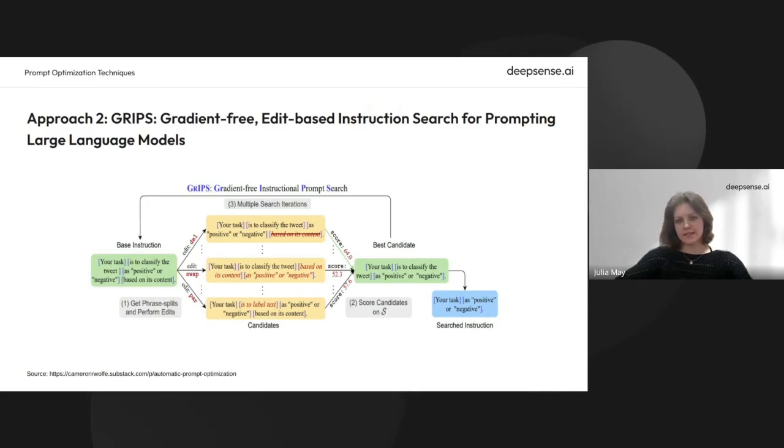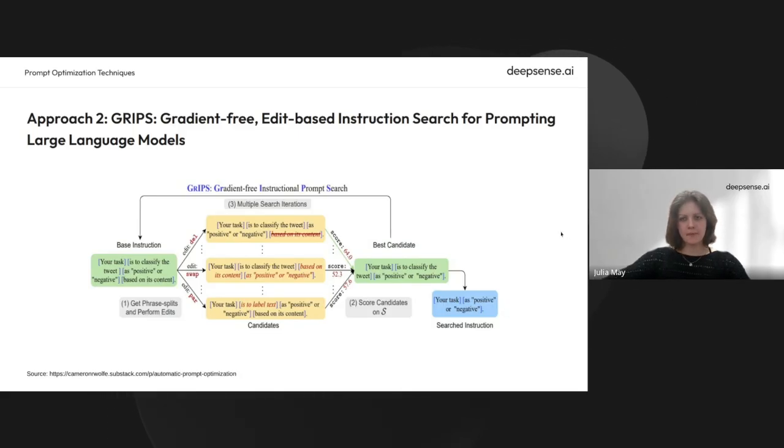Then we score the candidate prompts on our test dataset. And we can do this multiple times iteratively, treating the best prompt from each iteration as the base prompt for the next iteration. And after some iterations, for example, when our score doesn't improve, we can take the best performing candidate as our final prompt from the experiment.